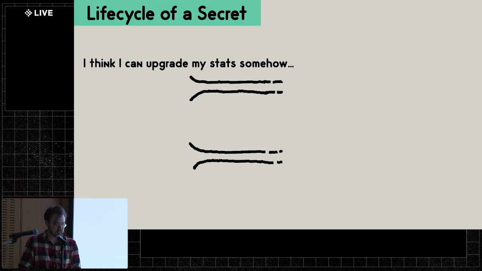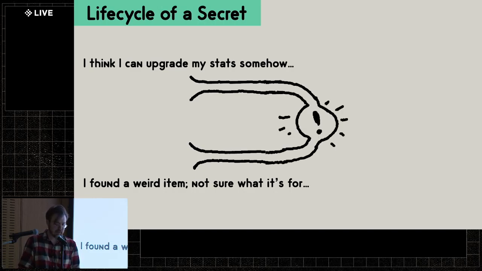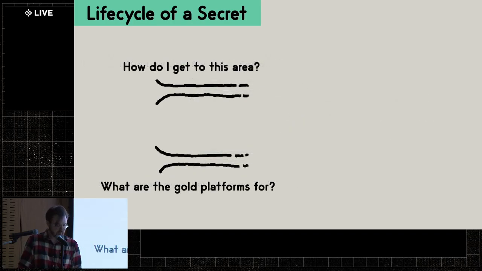So here are two paths. I think I can upgrade my stats somehow, and I found a weird item. Not sure what it's for. More often than not, two paths tie together, right? Like the weird item I used to upgrade my stats. And you get that little burst of joy from doing that. And more often than not, when they come together, they will give birth to new things.